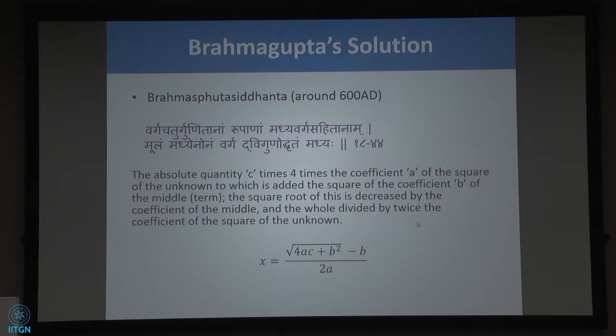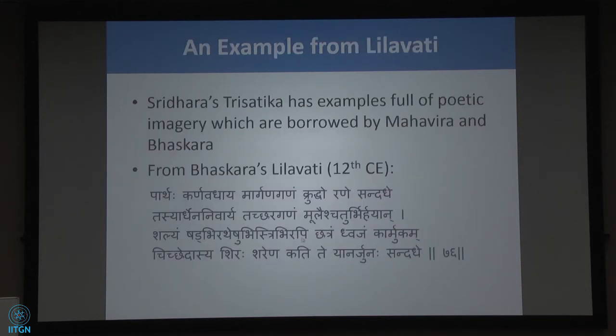So this is basically just a statement of the result, of what the equation is, but not quite a derivation of this. And that's something that Sridhara explicates. Here's an example of the kind of problems that you see regarding quadratic equations. There are a lot of beautiful examples which include a lot of poetic imagery, and it makes it a lot of fun for students to work these out because they're full of very nice and vivid detail.